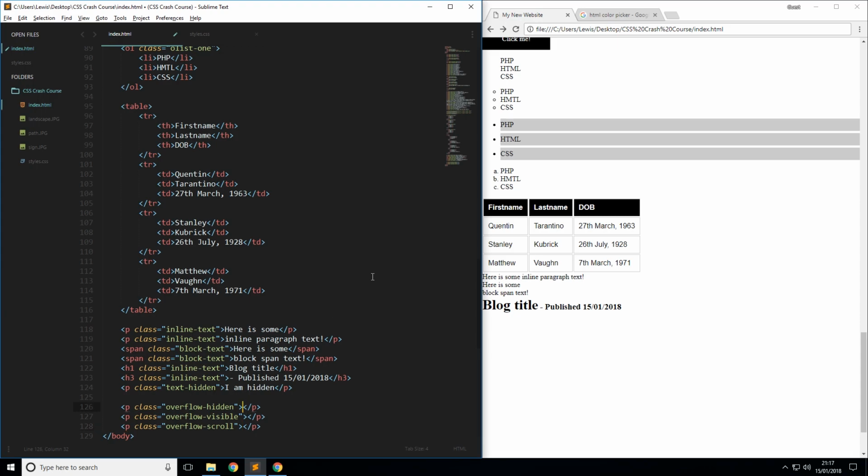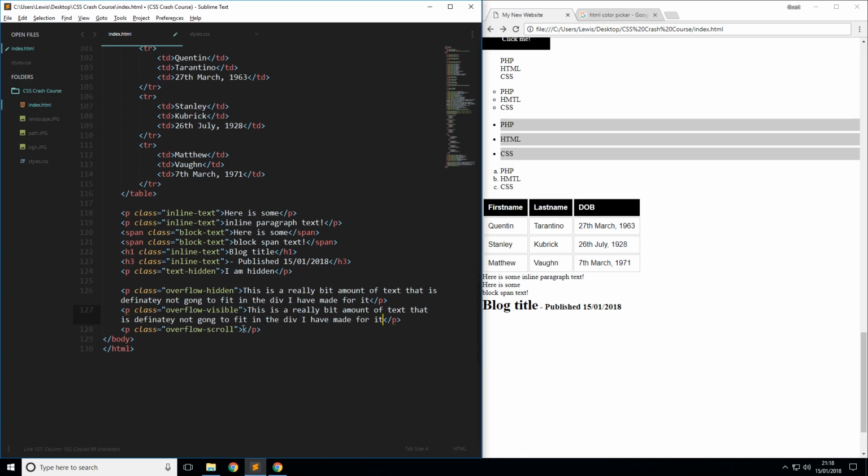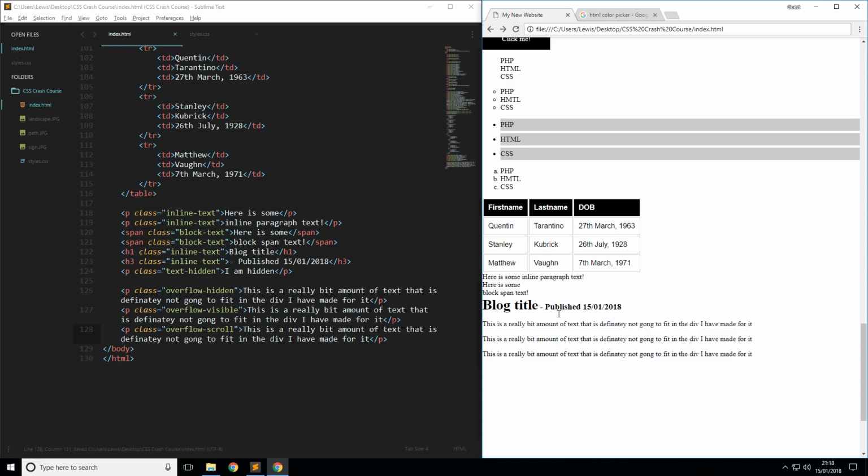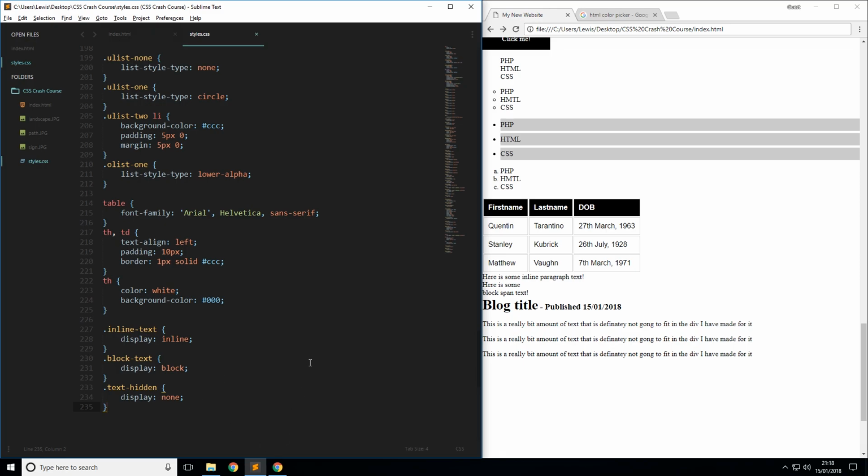Let's put some content in here, like this is a really big amount of text that is definitely not going to fit in the div I have made for it. That's not how you spell definitely, but we're going to leave it for now. Let's copy and paste that into the other ones. Refresh this. You can see we've got three P paragraphs here now. So let's have a look at overflow.